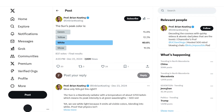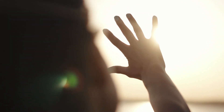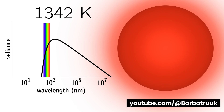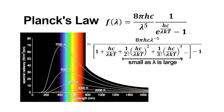The green flash gives us an opportunity to explore a common misconception: what color is the sun really? I did a poll on X, formerly known as Twitter, and asked over 50,000 of my followers what color is the sun — only 16% got it right. The sun appears yellowish white to us, but its peak radiation output is actually in the green part of the spectrum. This is because the sun is a nearly perfect blackbody radiator — an object that emits and absorbs at all wavelengths. The distribution of this radiation was first described in the early 1900s by Max Planck, described by Planck's Law, which has a peak wavelength inversely proportional to the object's temperature.